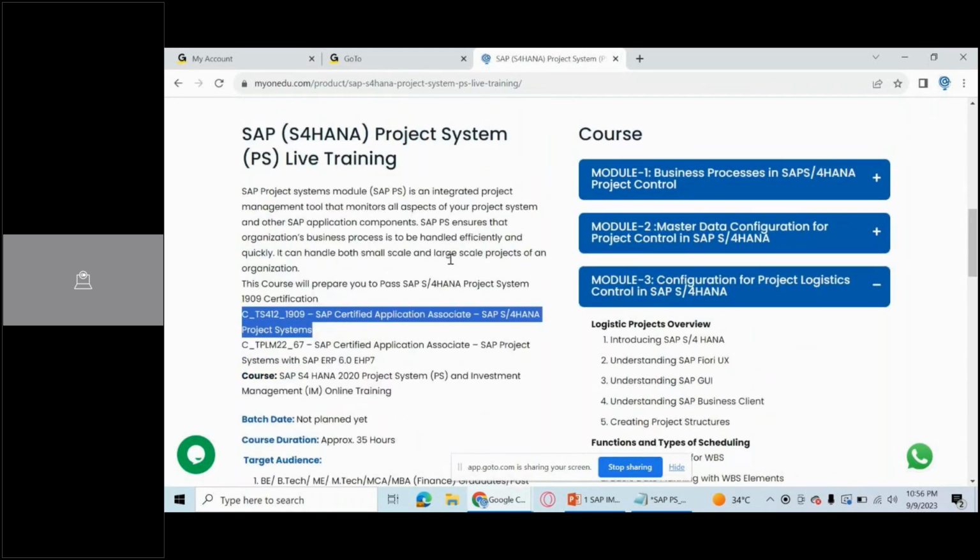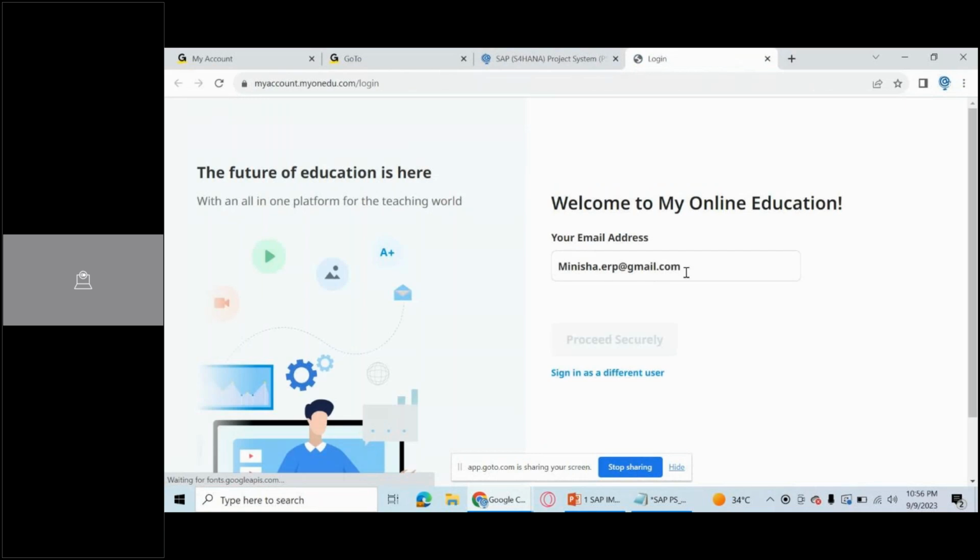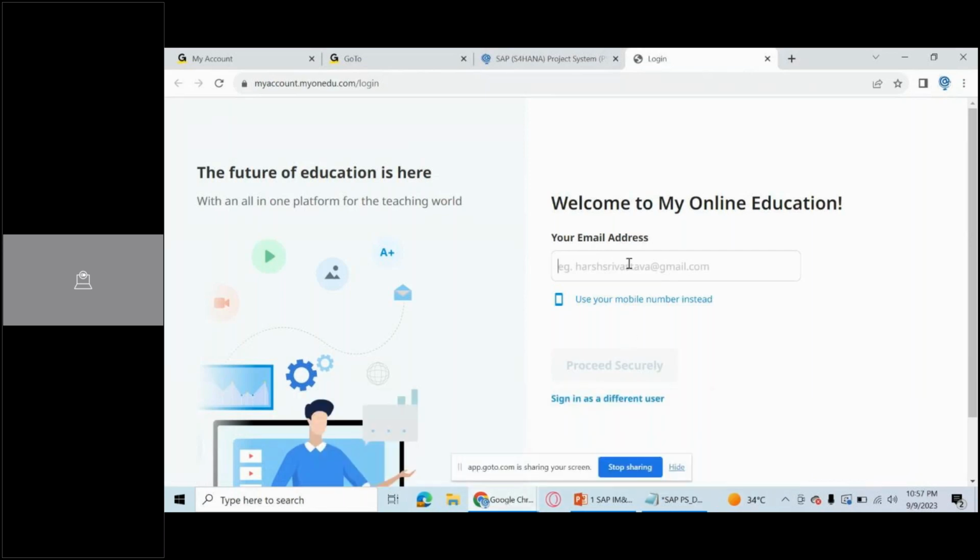And how you can log in, how you can see your recorded sessions. You just need to log in here, on the same website, you come here in the login. When you put your email ID here, just press enter and then you will get an OTP in your email ID. You enter the OTP here, then you will see one screen. There you can see all the recorded sessions. I'll show you how it looks for me, because I am the admin, so for me it will be different.